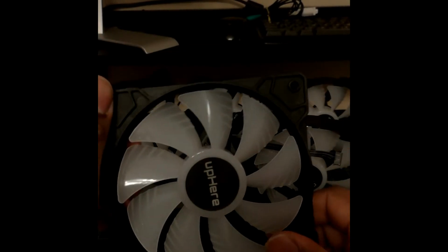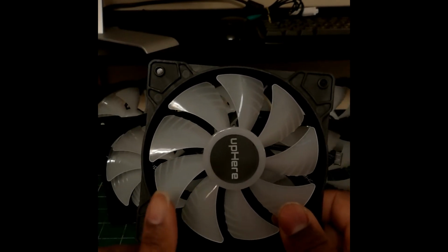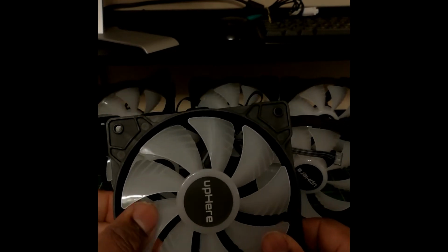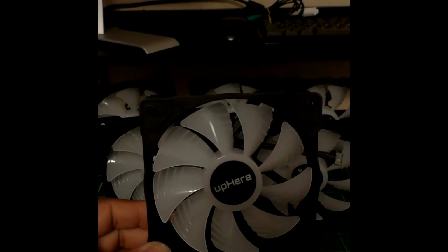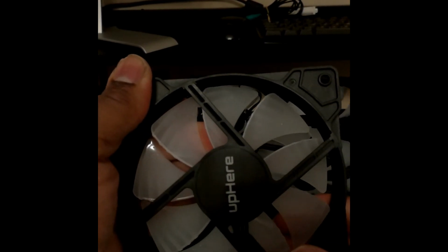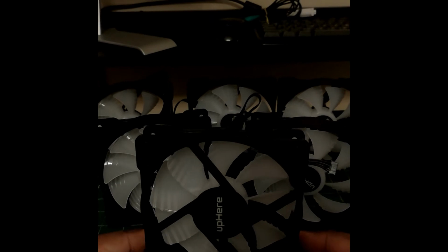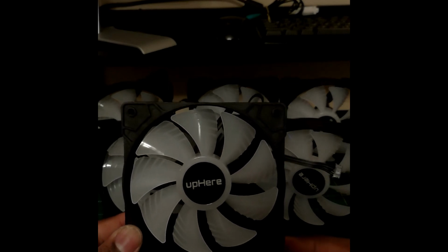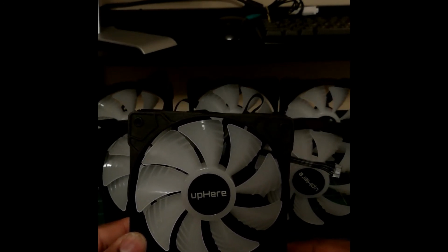Yes, six fans. As you see, six wonderful, good fans. Great, strong, sturdy plastic. It has 1, 2, 3, 4, 5, 6, 7, 8, 9 blades. They come with nice little clear luminance so you can illuminate it. And I like the design of it. Nice, good, clean airflow. The back is pretty much clean. Nice and sturdy, you know. About the same quality as my Uphere fans that came with the Spectra case already. But this will do the trick. The connector, this will do the trick. Good, clean, fancy. Nothing personal.